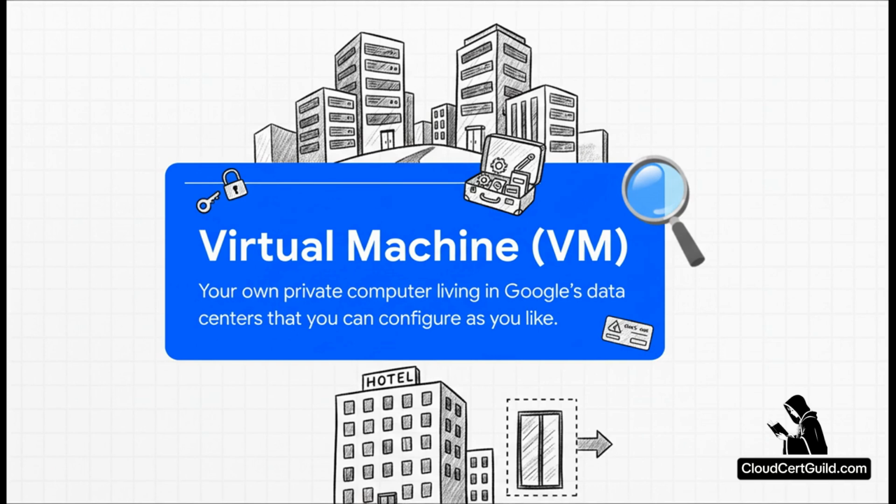The hotel room analogy is perfect. You get your own secure, private space. You can set it up exactly how you want with your own software, your own code, and when you're done, you just check out. You're not buying the entire hotel, you're just renting the room you need for exactly as long as you need it.